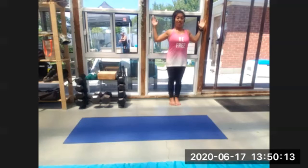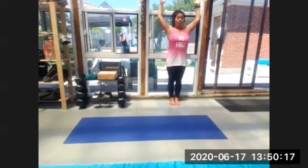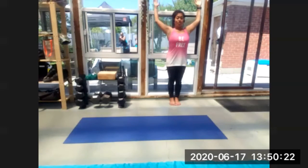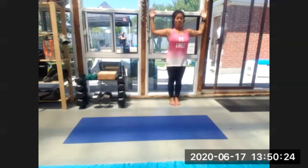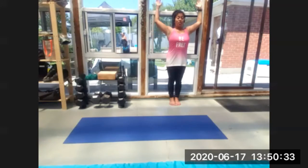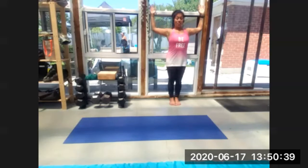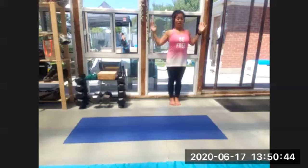So inhaling, grazing the back of your hands, arms against the wall, reaching at the top. And then as you exhale, bringing your arms down by your sides. Still connecting with your belly button in towards your spine, spine connecting towards your belly button. Last one, inhale, reaching your arms up, keeping the back of your head and your bottom also touching the wall. And then coming down to the side.